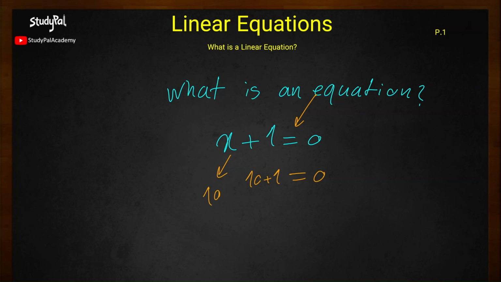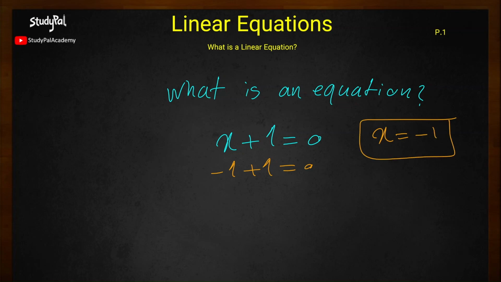This is the most important thing in the whole of mathematics. You should respect the equal sign. So we can guess another value to solve this equation. For example, I might want to put x equals 0, but again, 0 plus 1 is 1, and 1 is not 0. So my next guess would be minus 1: minus 1 plus 1 is 0. If I put x equals minus 1, I would respect the equality. I would respect the equal sign. So I would say that x equals minus 1 is our solution to the equation.